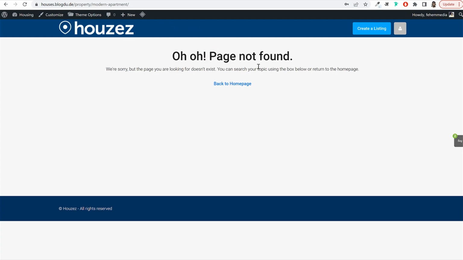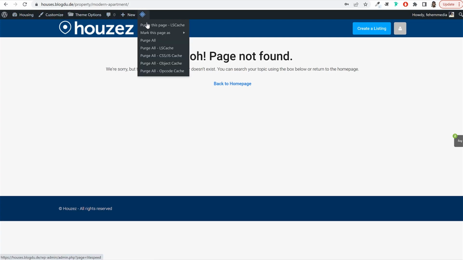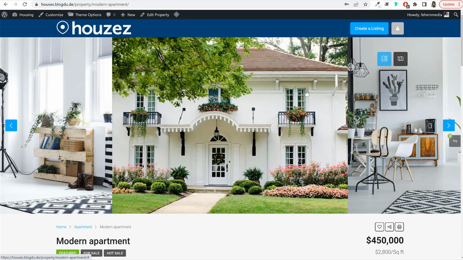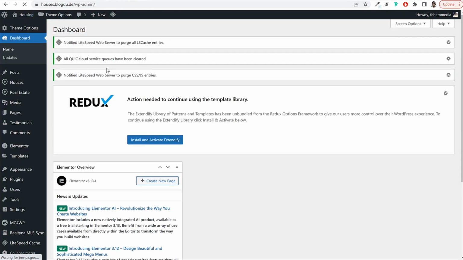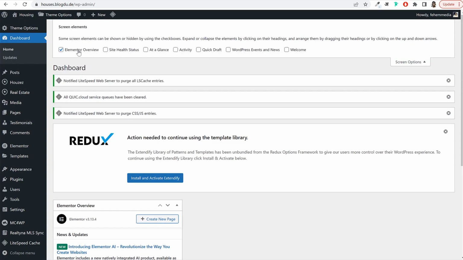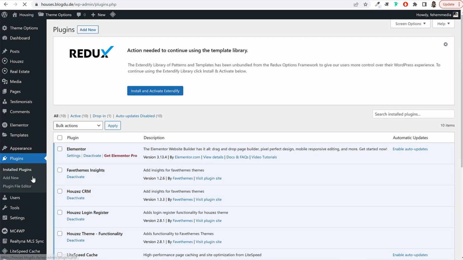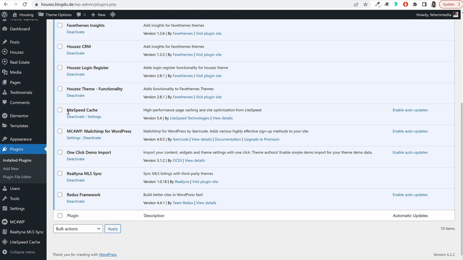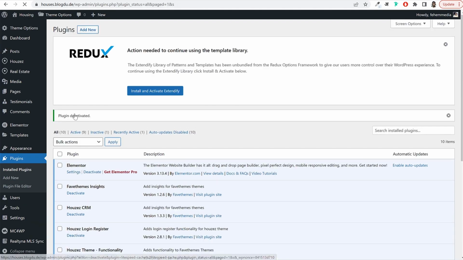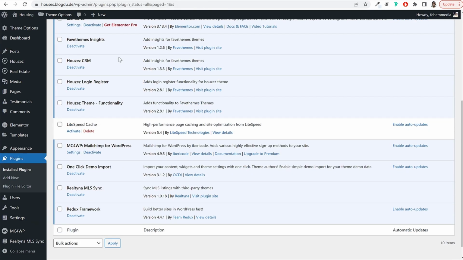Basically sometimes it happens because of caching. So you can see this logo at top, you can click on purge this page, or you can select this option, purge all CSS and JavaScript cache. Click on this and now you'll see your property. Or you can actually do one thing, you can deactivate this plugin, Lightspeed Cache. While you're building the website, you should deactivate this caching plugin because it shows you the older version. Once you have watched the complete video and completed your website, then at the end you can come and activate this. Okay.